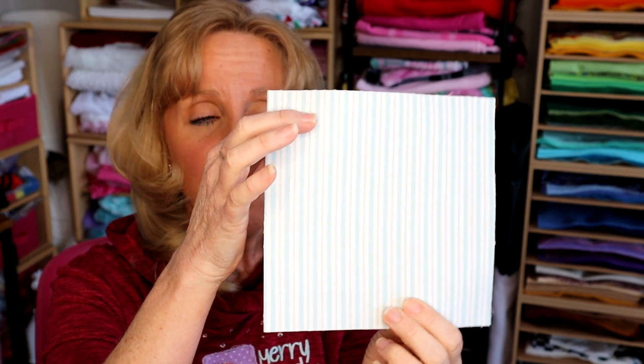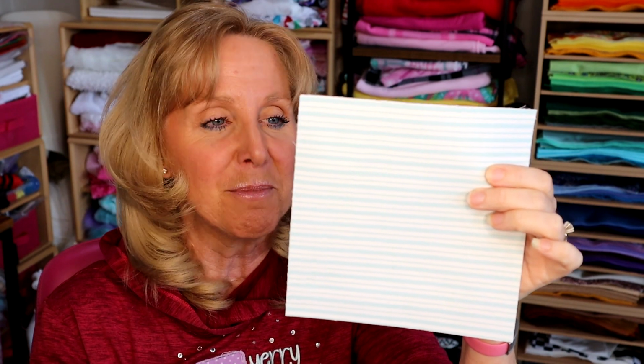All right, once you have your rainbow block done, then it's time to do the pot of gold. So the pot of gold has lots of little pieces. We'll go over all of that. So for our main background, we have the blue stripes, same as the rainbow one. So whichever direction that you do yours, whether it's vertical or horizontal, make sure that you're doing them both that same way. That's all that matters, is that they match up the same.